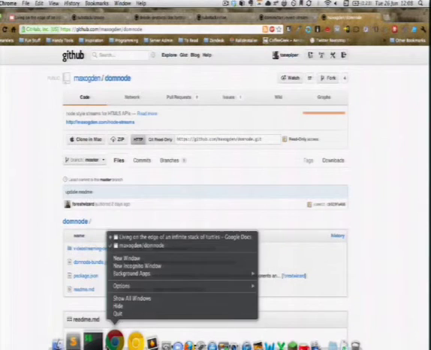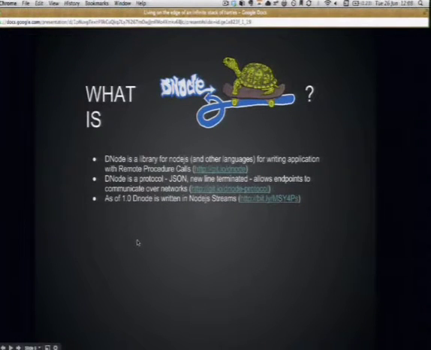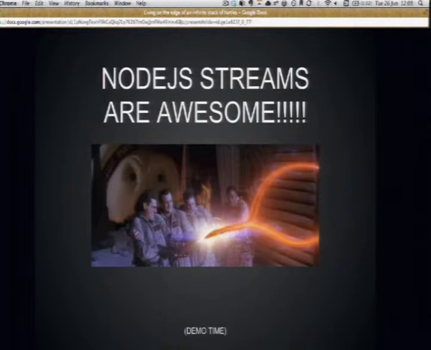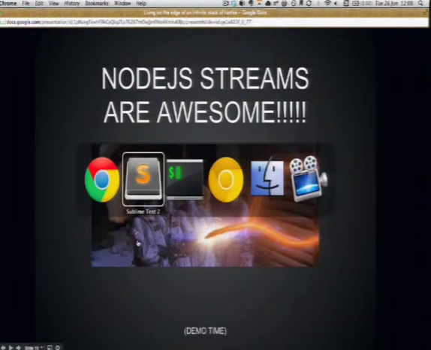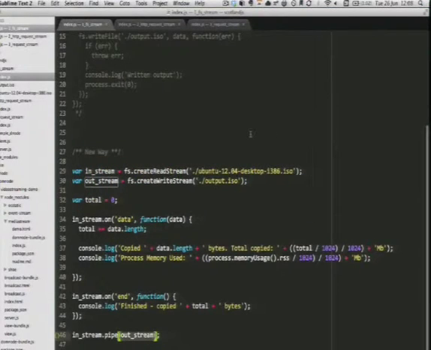So why am I covering streams? Well, as I say, dnode has been rewritten on streams, and this is quite an important thing, I think. When I was writing the talk before, I did it a certain way, and then when the new way came out, I realized that this is really a core concept that we have to cover, because streams are actually awesome.